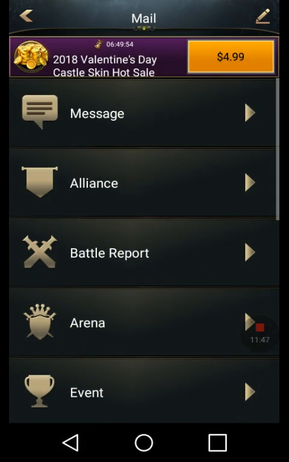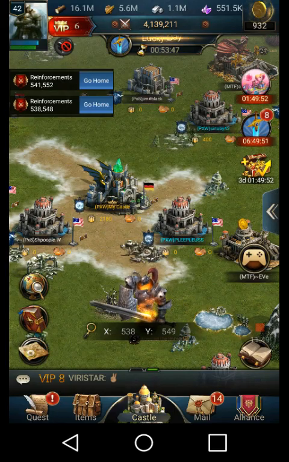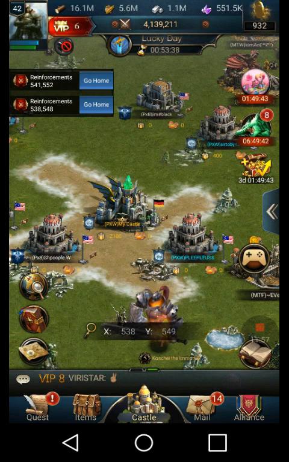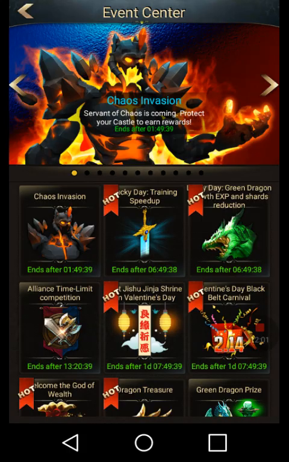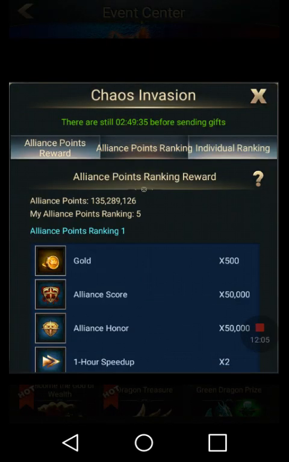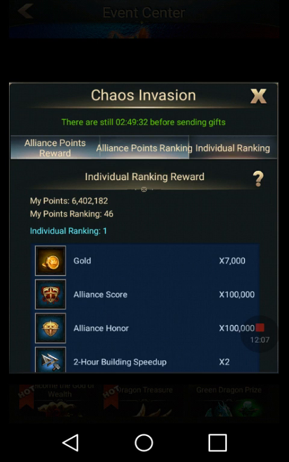So use this trick. Take the points from the smaller castles that aren't doing anything, that are being useless. I hate to say that, they're not useless, but take the points from them. Get your points up, get your alliance points up. Hopefully next week when we do Chaos event, we'll be able to rise above the 5th rank. I'll be able to get more than 6 mil points.